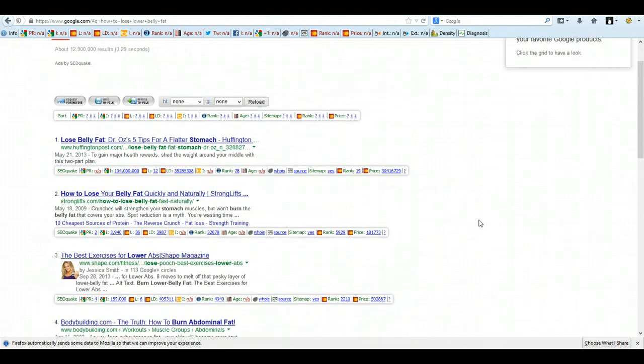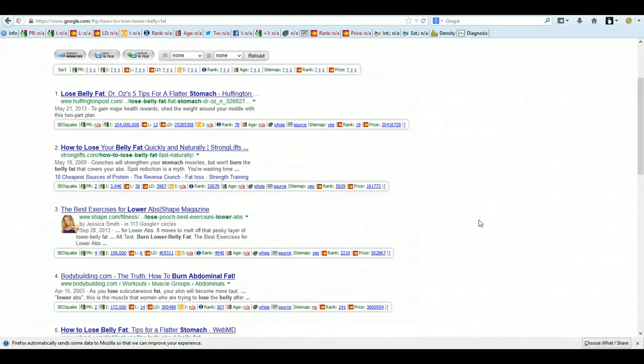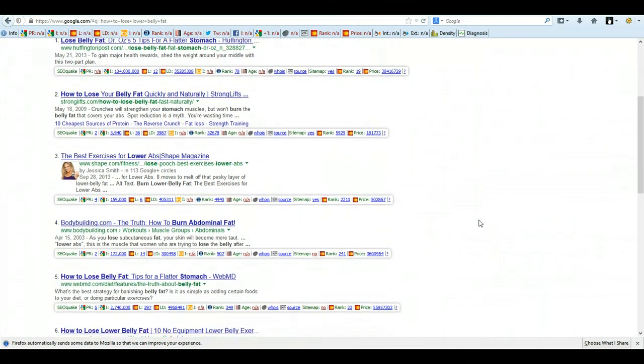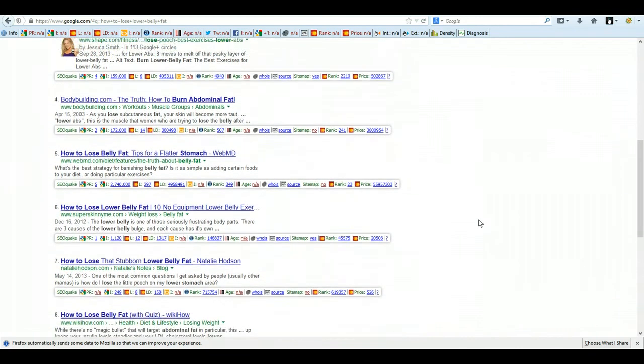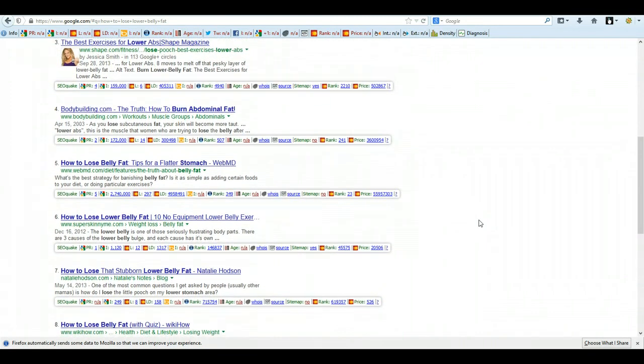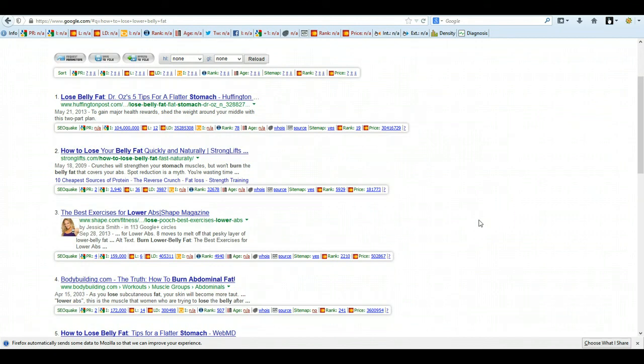So now what we could do is see basically how these websites that are ranking on the front page of Google are stacking up against your website. And this is where most of the time YouTube comes in, because YouTube has such a high page rank and it's owned by Google. You should be able to outrank pretty much all of these websites.